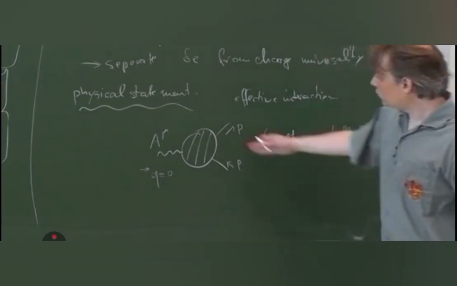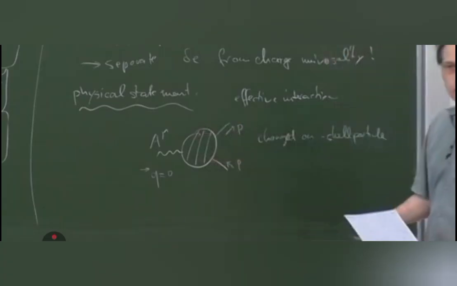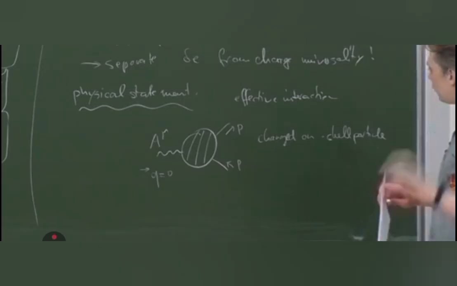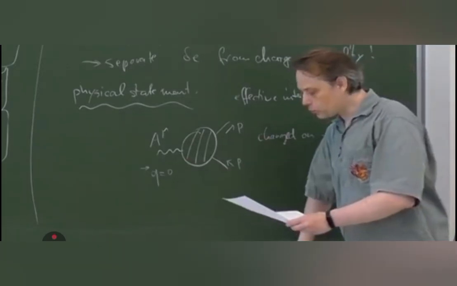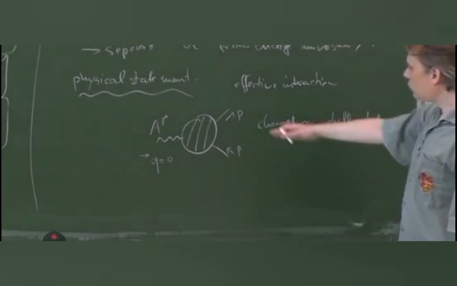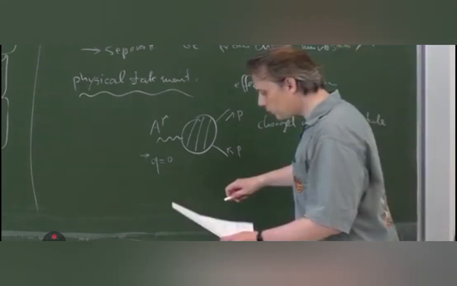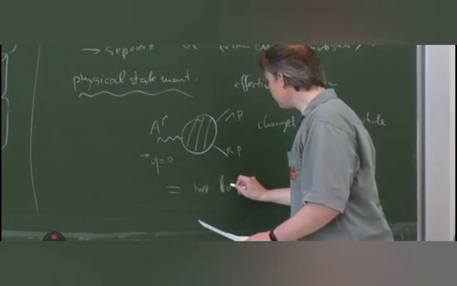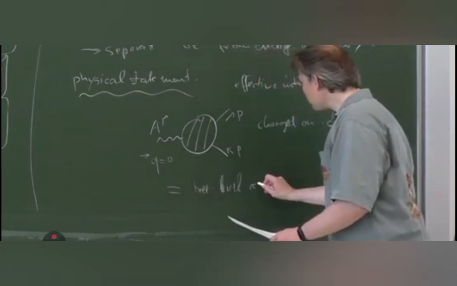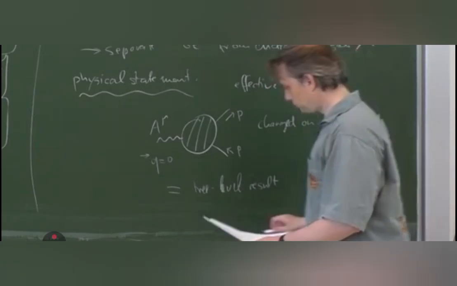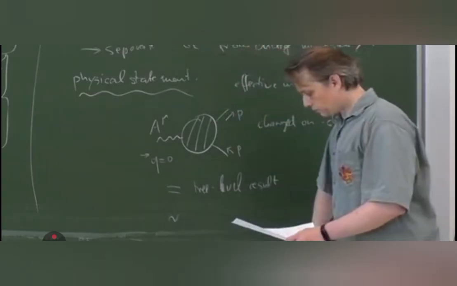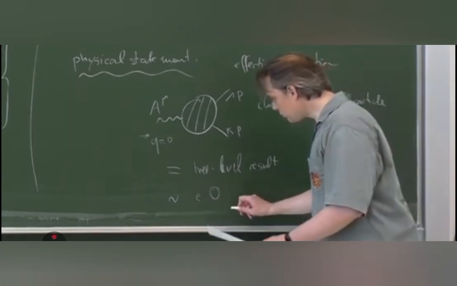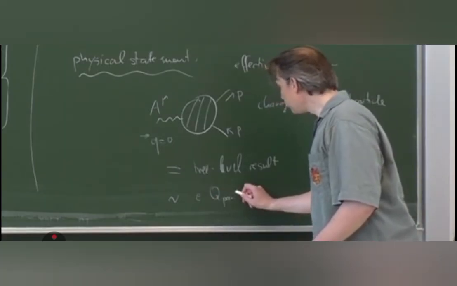And the set of Feynman diagrams which would contribute here is basically an S-matrix element. So it is really a physical scattering amplitude in this limit of these momenta. And so it is something that can be measured. And the statement is that this is equal to the tree-level result for all charged particles. The tree-level result is given essentially by the universal charge E times the Q of the respective particle.